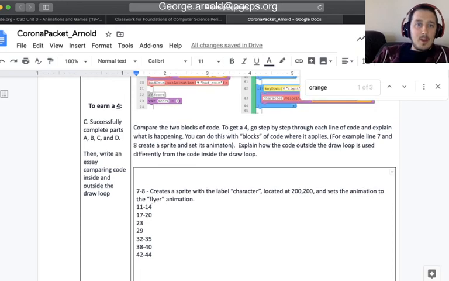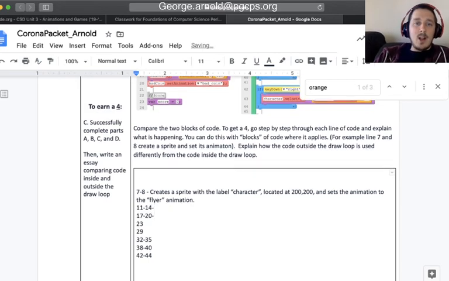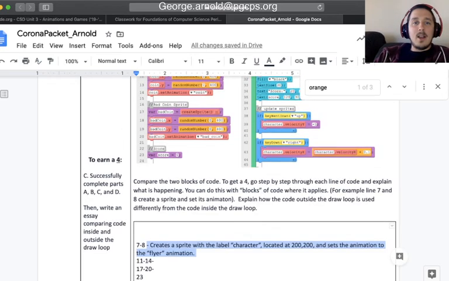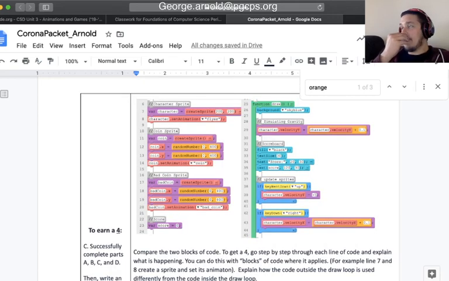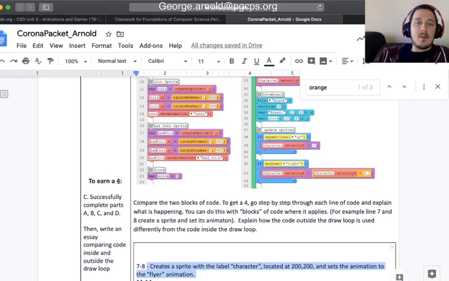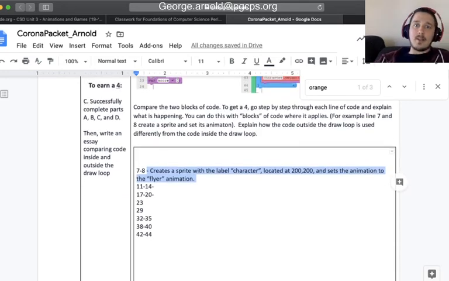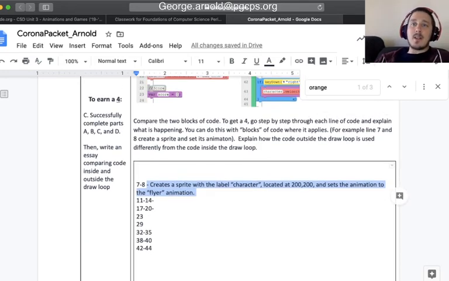So anyway, to earn a 4 here or even a 4.5, with each of these blocks of code you're doing what I just did here, which is writing a short summary. What is that code doing? If you can show me that you understand what each block of code is doing, that's a pretty deep knowledge of the content.